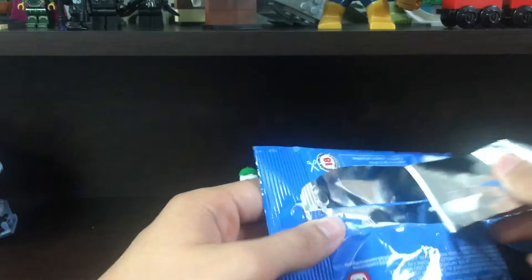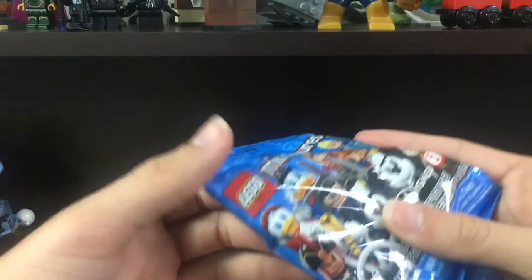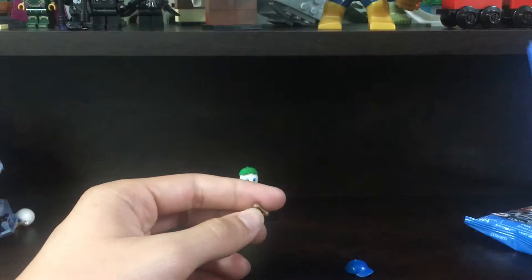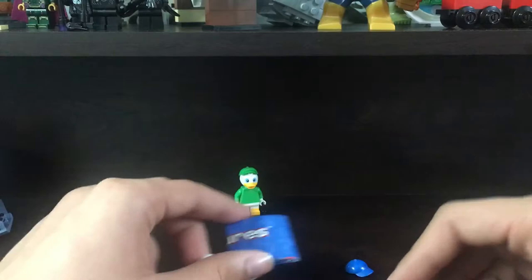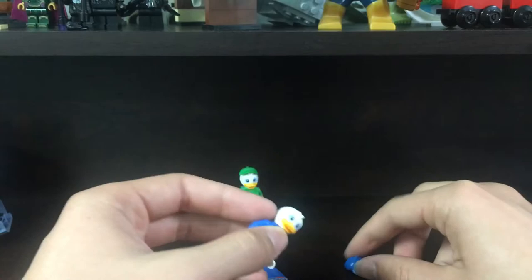Oh, it's the blue one — it's the slingshot guy! I just dropped the slingshot. I mainly wanted this for the two slingshots since you get an extra one, and I love that. My plan is working! This is a pretty good opening so far. I also love how they give you plain shirts so you can swap them onto different characters. I like that they didn't just deck them out with detail because these guys are already detailed enough.